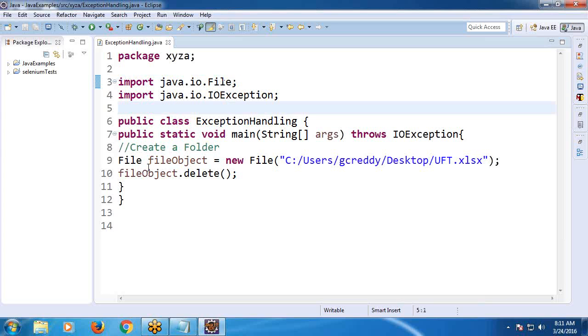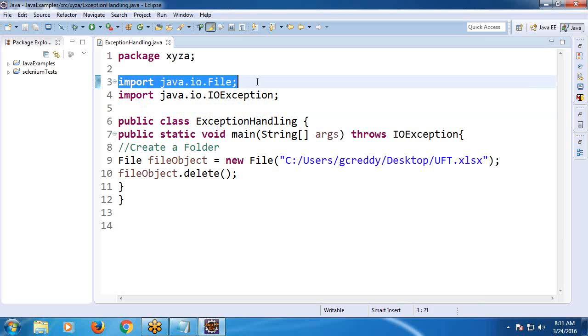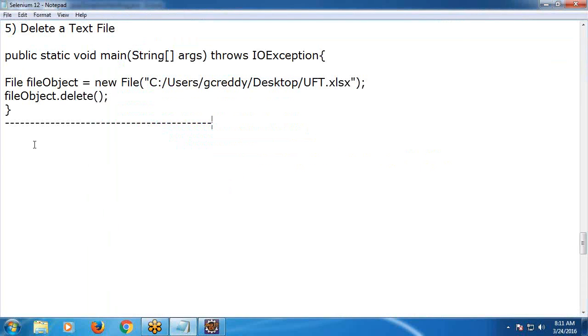But what about System.out.println? What about that System class? Built-in. That is included by default, na. Okay. File is a built-in package, a built-in class only, but not included in the Java compiler. We have to import that one. Sir?